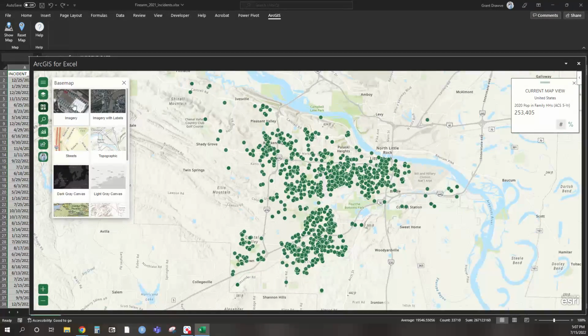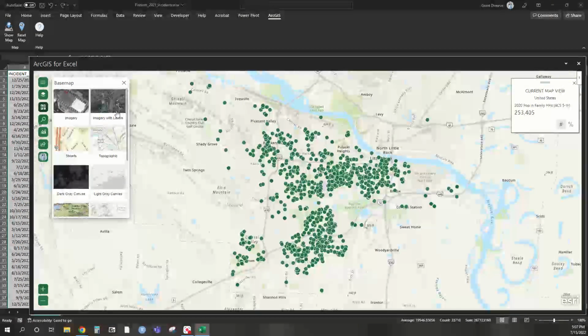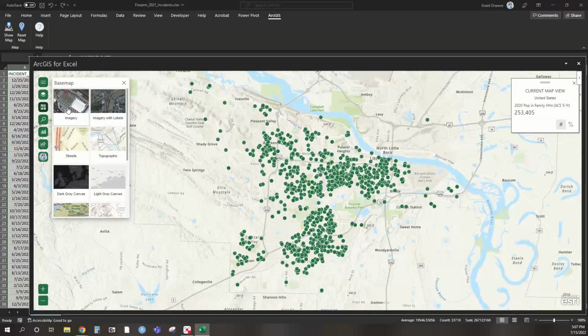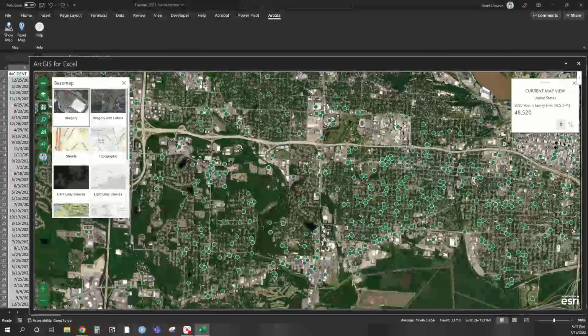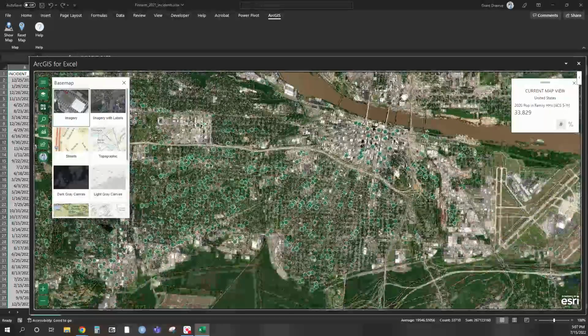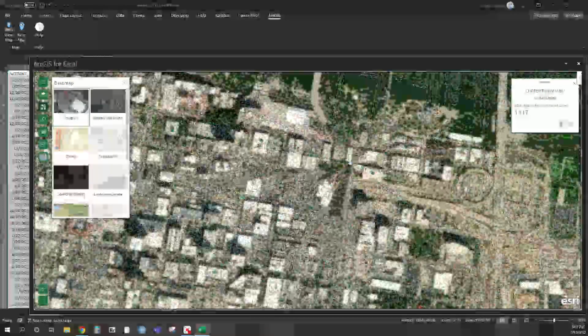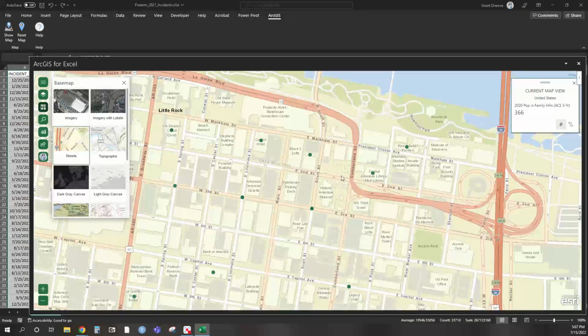If it's anything like the other one, I can add in the imagery. So this is similar to what we had in Excel in terms of if I zoom in what you can see. If I were to zoom in with some of the imagery itself, I'm very familiar with I-630, how it was built to segregate. This is our River Market downtown area where a lot of the bars are located. You can switch back to the other streets and see where they're coming back to.